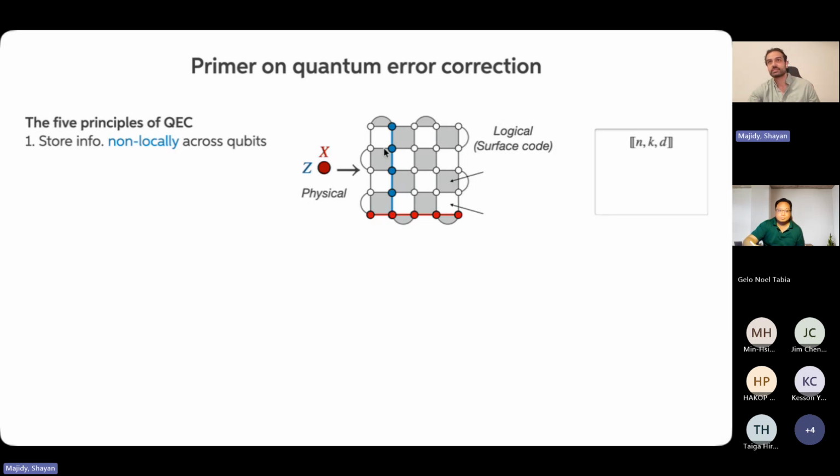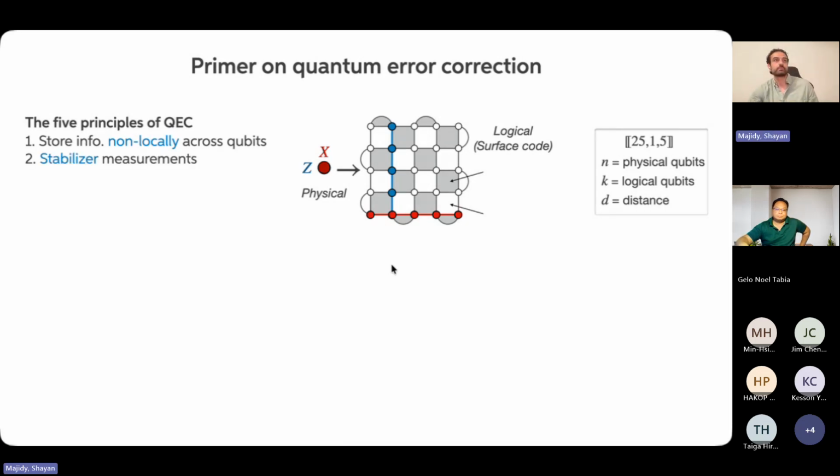When you see codes like this, they're going to be defined with 3 parameters. N is the number of physical qubits. So here there's 25 little circles. Those are 25 physical qubits. Codes can have different numbers of logical qubits in them. So here this code block represents a single logical qubit. And D is the distance. It's the number of physical errors that need to occur to give you a logical error. And as I explained here, that number is 5.